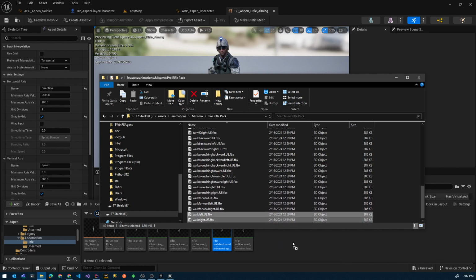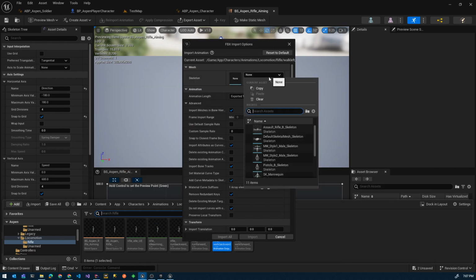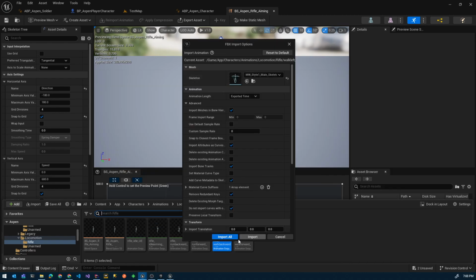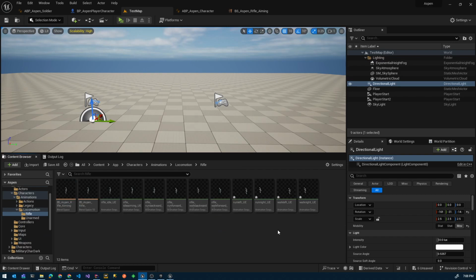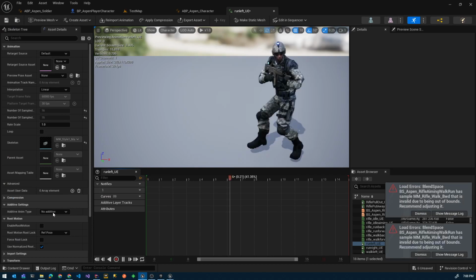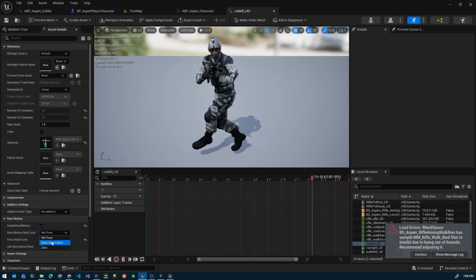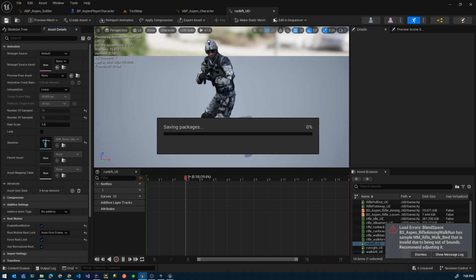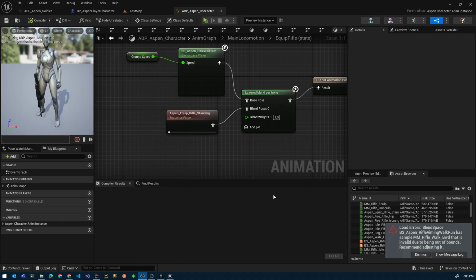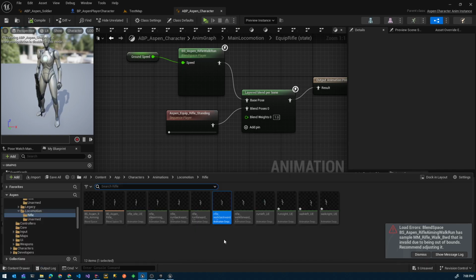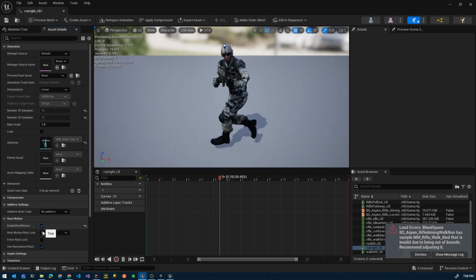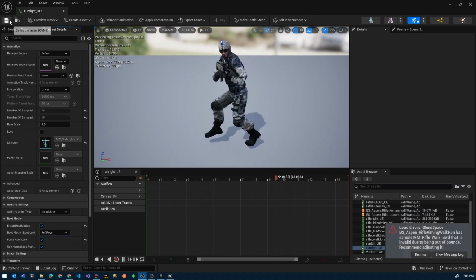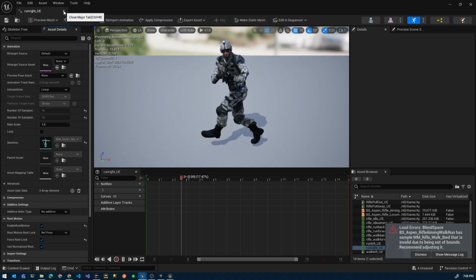Let's pull all of those in. And let me fix all these up. And I don't know why I have to come in here and do them individually, but that's what I'll do. I'm gonna leave that a ref pose. I have a hunch.